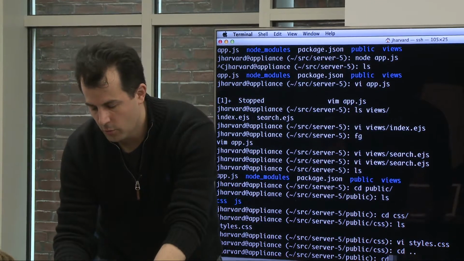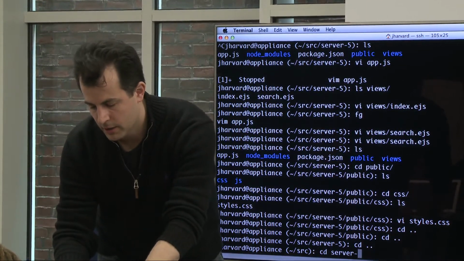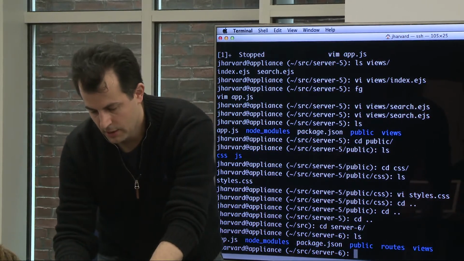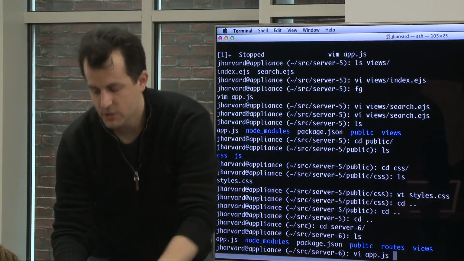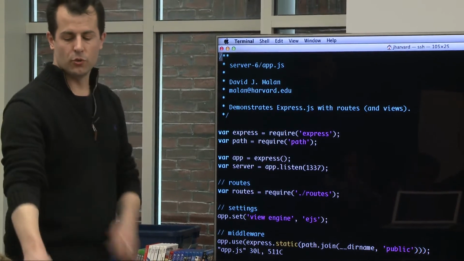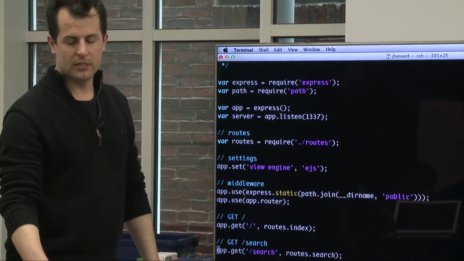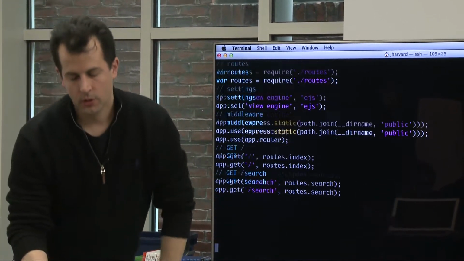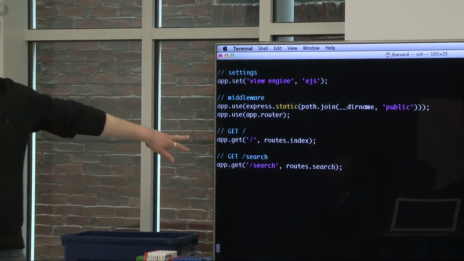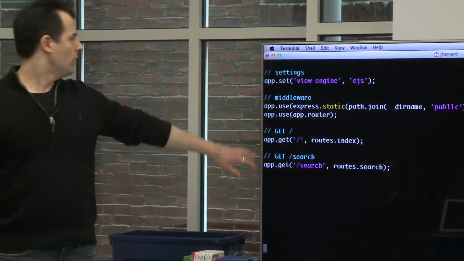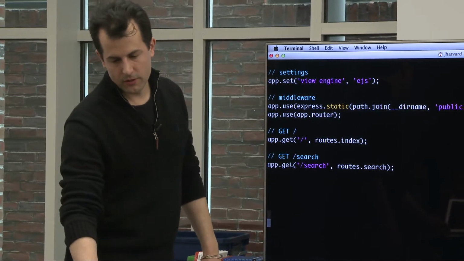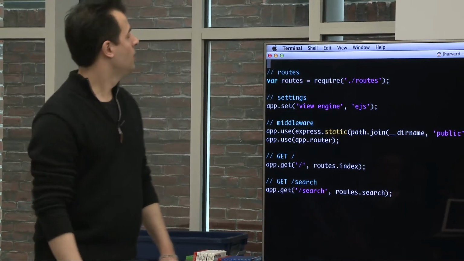All right, let's take a look at one other variant here, and then we'll introduce one idea and break. So this is server 6, the last. This is almost identical, except for the bottom two lines, which look like this. Actually, there's a third line that's different that I've hidden. So let me back up slightly.